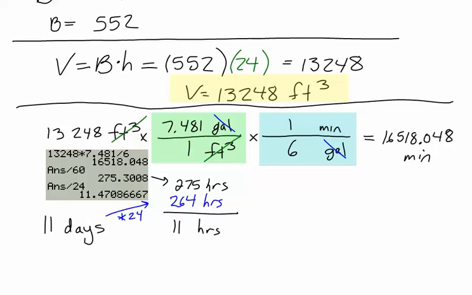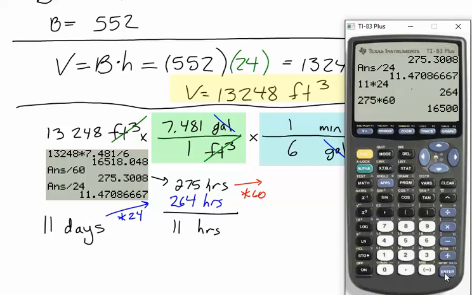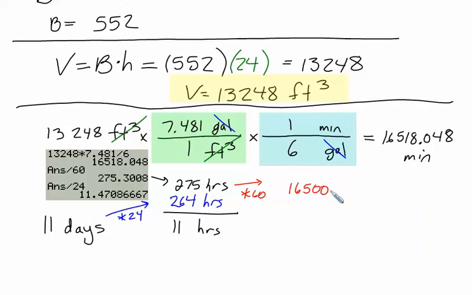What we're going to have to do is figure out how many minutes are in the 275 hours. So we'll multiply by 60, so 275, because we've accounted for that many hours, times 60, means we've accounted for 16,500 minutes. So we'll take the difference there, which is 18 minutes.